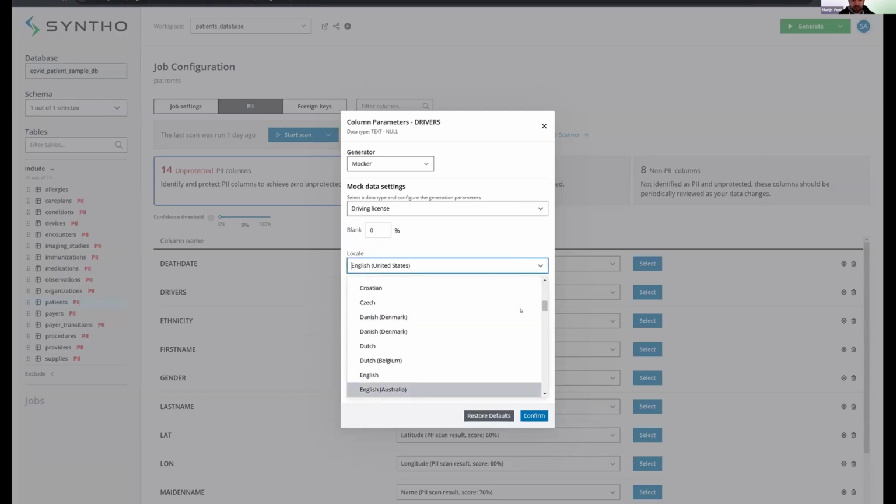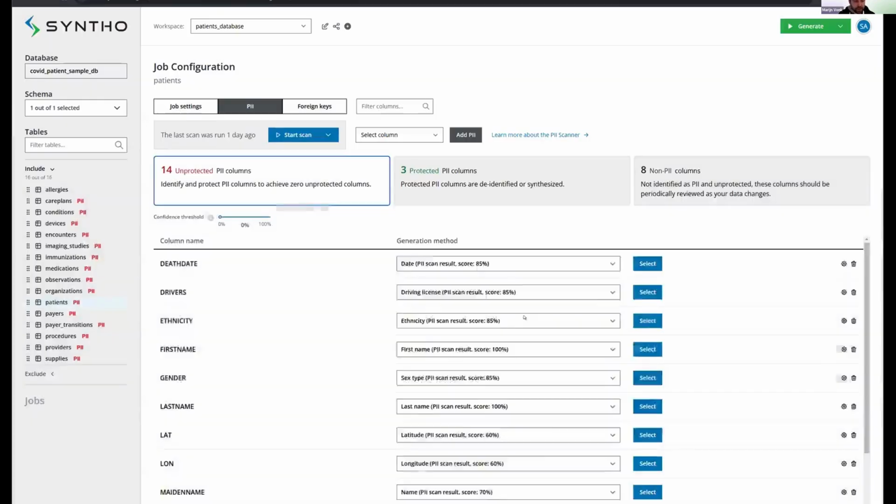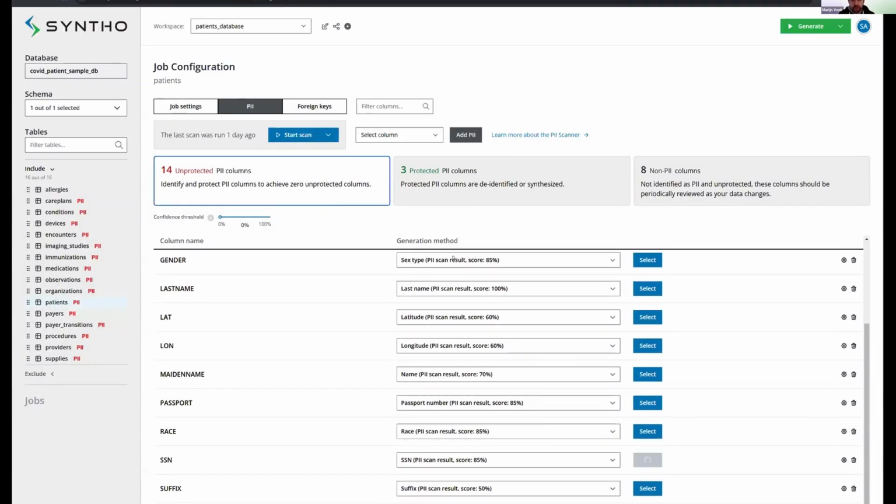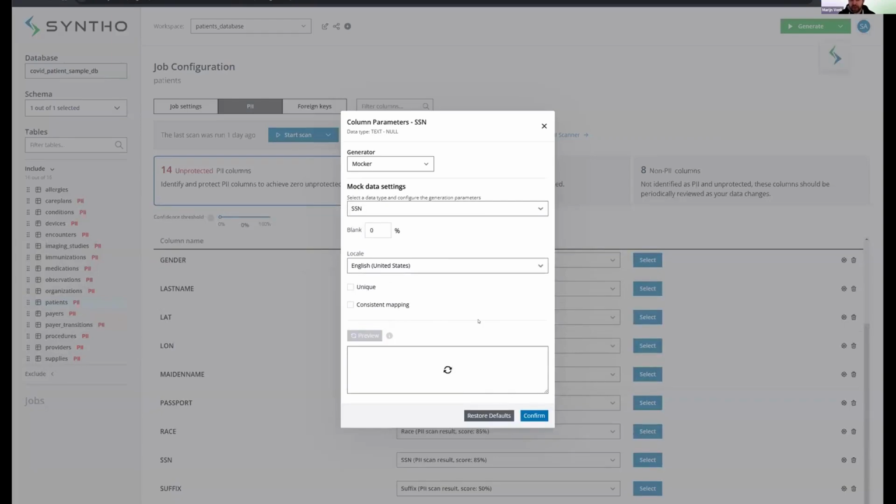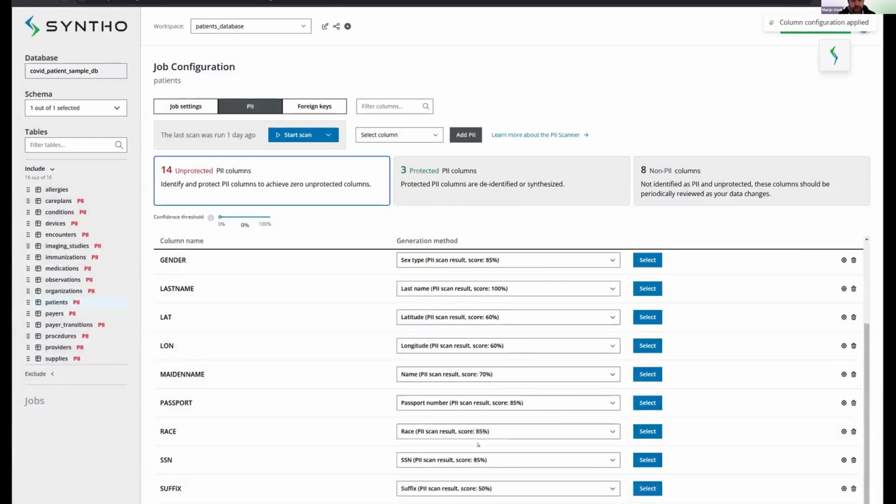We also have them in a lot of different locales, which also take into account different formats. For example, social security numbers in the Netherlands. Let me check. Here we have a social security number column. Social security numbers have to satisfy a particular checksum algorithm. Well, that's all accounted for in these mockers, so that the test data can really be used reliably for your testing. And these are all out of the box mockers that can directly be used to replace those PII columns.